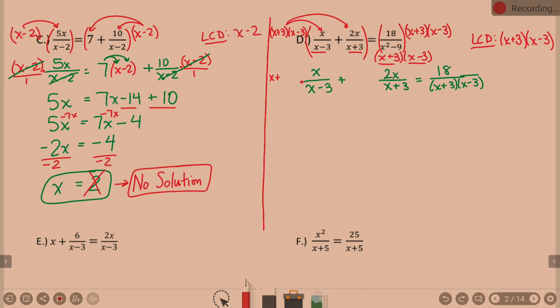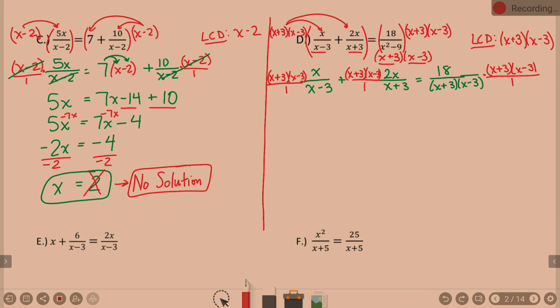So, however you do it, next to each term, I'm going to write x plus 3, x minus 3, and to make it a fraction, I'm putting it over 1. X plus 3, x minus 3 over 1. If you're like me, the hardest part is leaving the right gap. X plus 3, x minus 3 over 1. Okay.